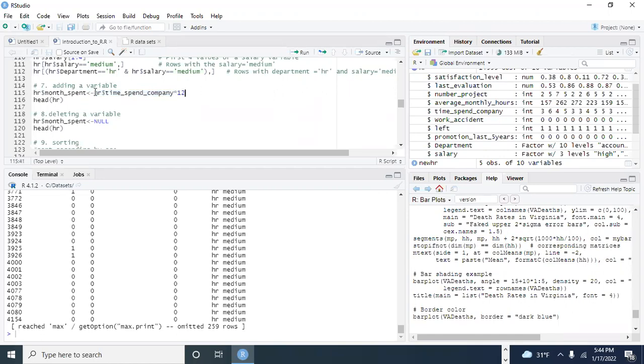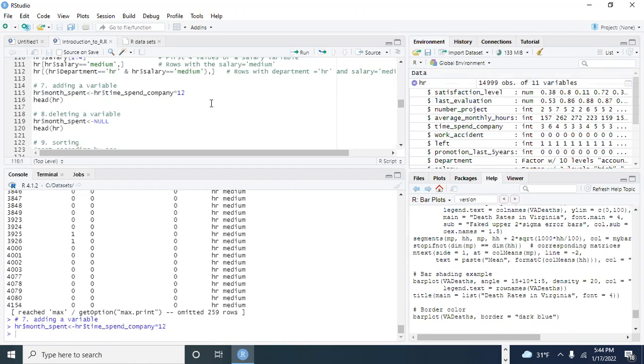And then it assigns. So here, this is the HR data frame, right? You put a $ sign and you just put the name of the new column. R will add that column for you, right? So we're gonna do this. Now what we're gonna do, we have to verify. Each time when you do something, you need to verify that the column was added in this case, right?